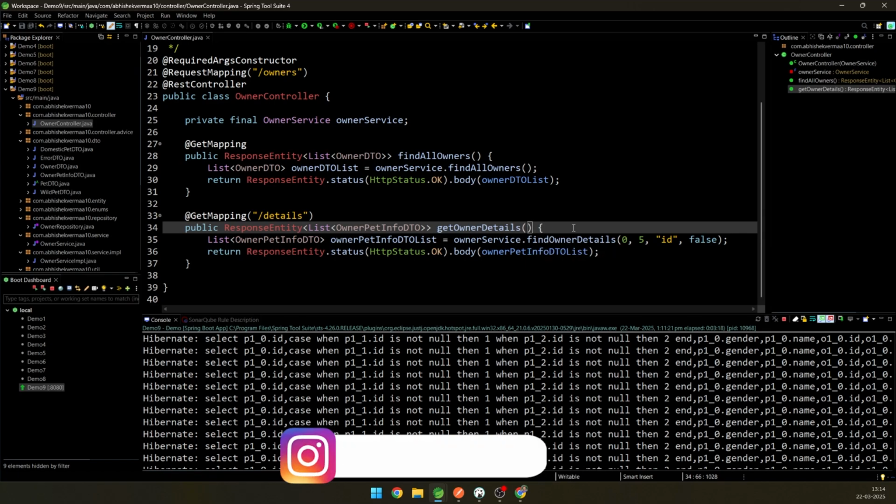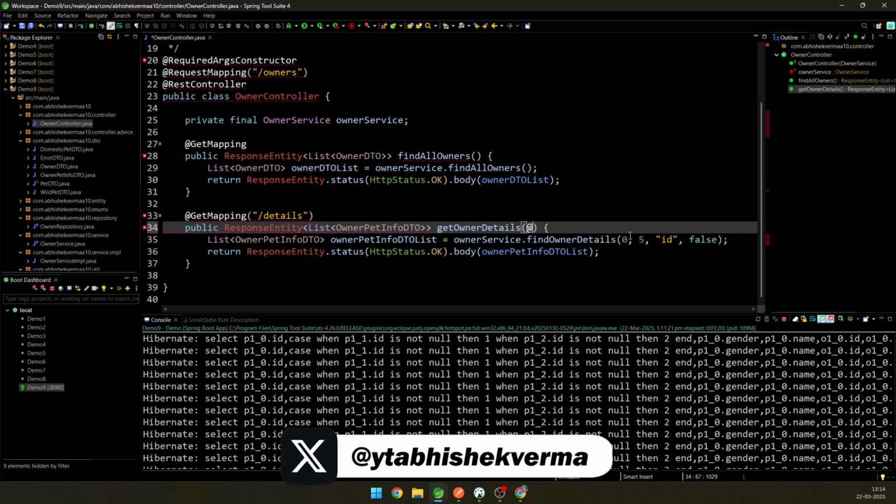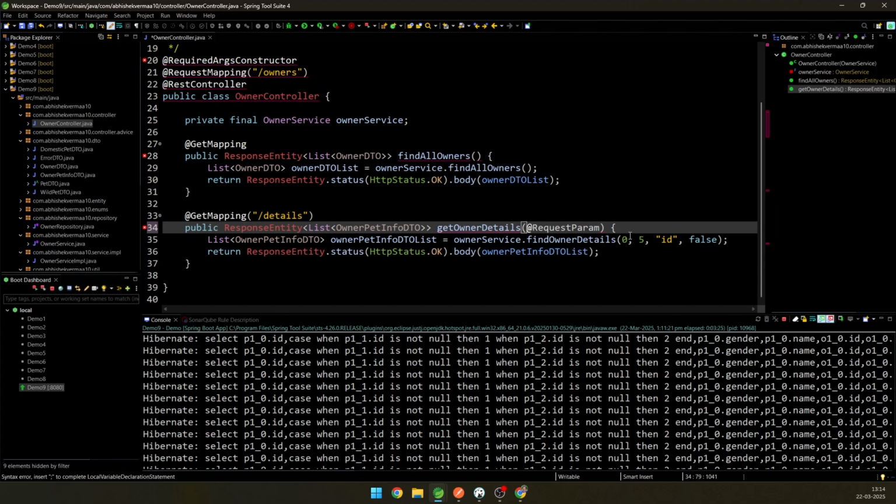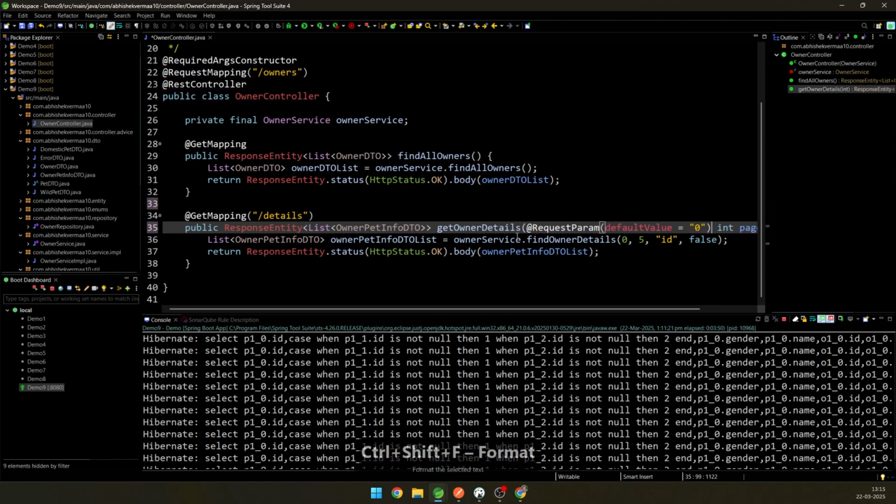So what we will do is, here I will be saying something like this, @RequestParam. So this is the usage, guys. And here I will be saying as page number, something like this. Let me say here Control Shift O. So this is the one. Now also, if you remember, we added something like default values. So here also I can say it as a default value. So I will be saying it as default value in this particular one, and here I will say that default value is going to be this only. So this is how it is going to look like.